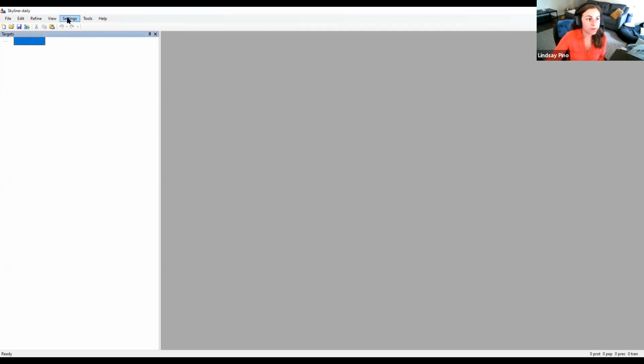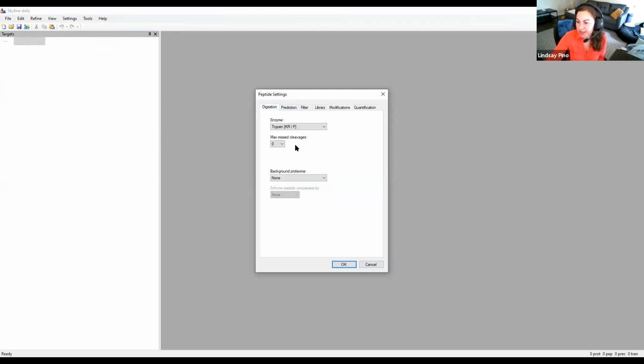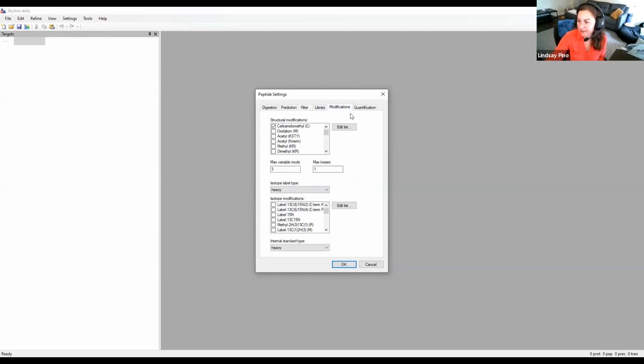So in this document, first we'll set up the peptide settings. So under settings, peptide settings, I'll just set up the digestion filter, all default, the prediction filter. This doesn't matter, we can leave this default. The filter, we'll change this just because of the way that I've set up this document. This FASTA file we're going to import. We're going to change the minimum length, the maximum length, and we're not going to exclude any of the N-terminal amino acids. Go to modifications.